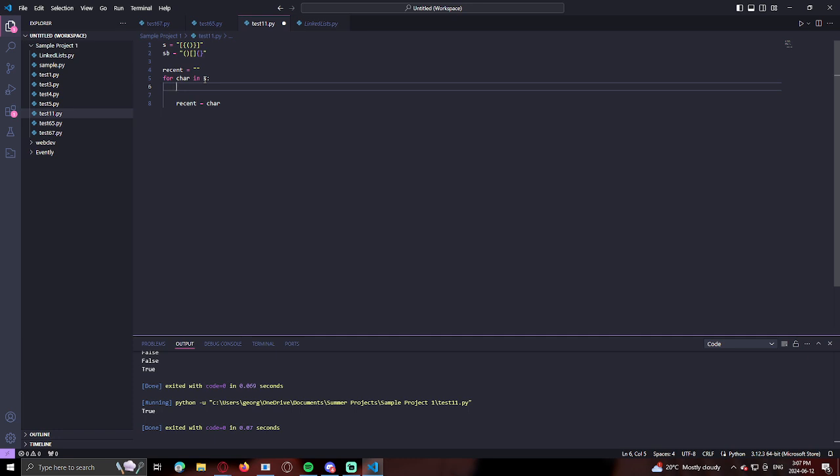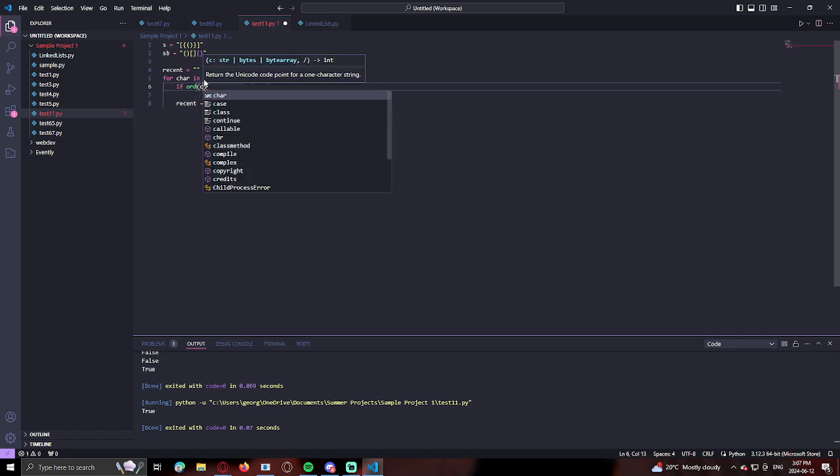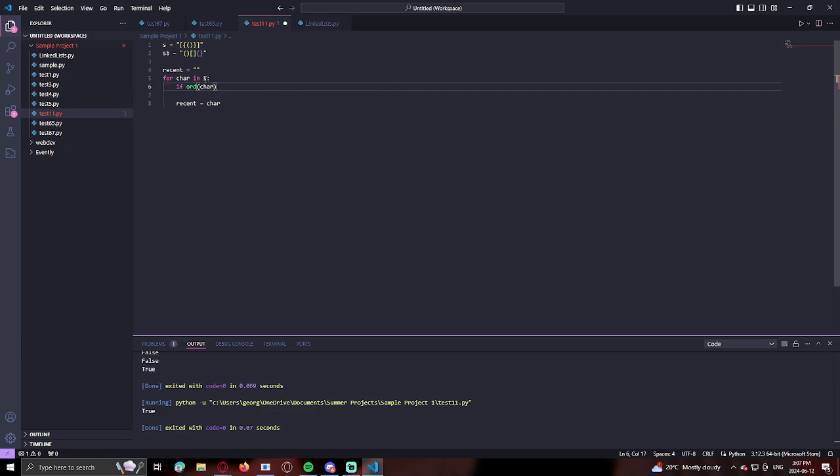Okay, let's think about how I need to do this. It's taking me way too long. Teeth are hurting. So for char in s, recent equals char. If ord at char plus 2 is the lower one, this could be the first bracket.